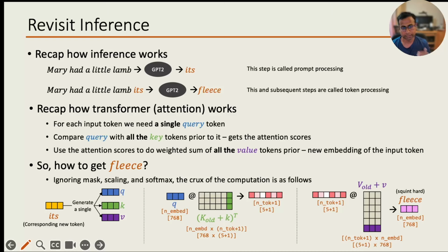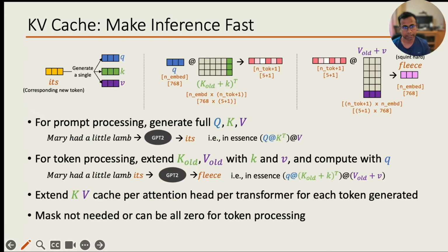So there's a little trick that we can do. We don't necessarily need to rematerialize. Instead, this is one of the key techniques for making inference efficient: to cache them. Just like in any other program, where if you are trying to recompute the same thing over and over, why not cache it? So compute the k and v values for anything that you have seen and then keep them. For next time you can reuse them.